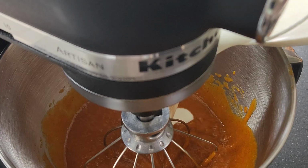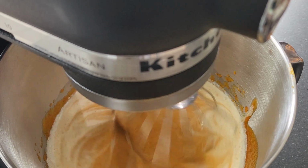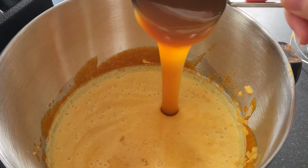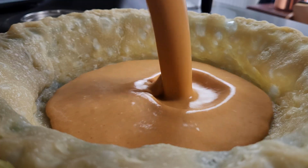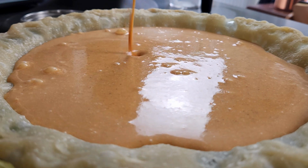If you don't want to bother with trying to make your own homemade crust, I'm here to tell you it's okay to buy a store-bought one. And for this recipe, you're going to want to use a 9-inch deep dish pie plate. My pie plate was 9.5 inches, so my filling didn't quite go to the top like it should.